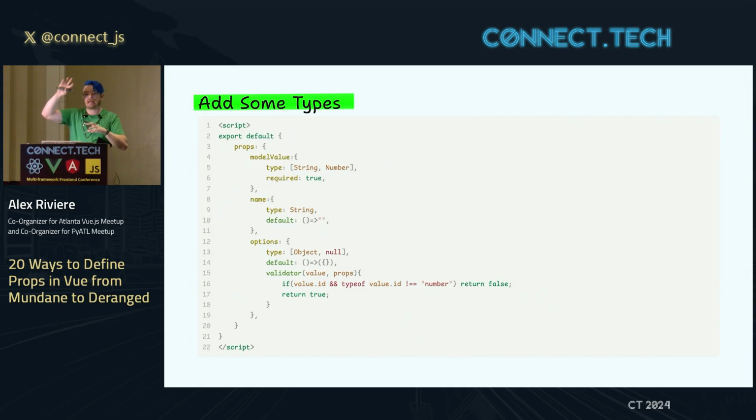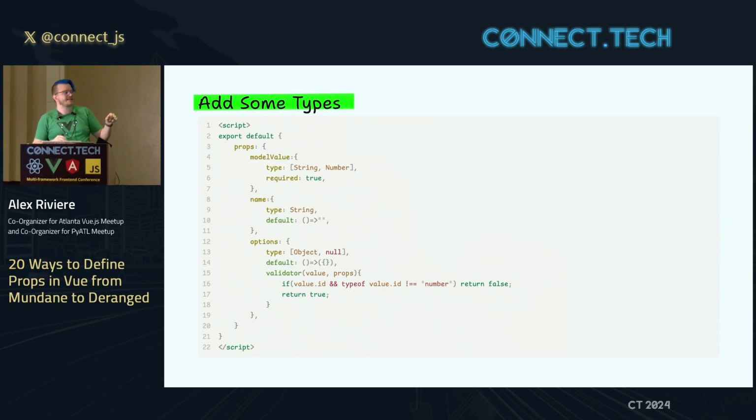So if you need to be like, hey, based on these other props, this thing should be an array. Based on these other props, this thing should be a single value, right? For instance, you have a select dropdown that you're building. You have a toggle for multiple, right? That input value, that model value, should really be an array of options, as opposed to when it's not multiple, it should be a single value. It should be a string, it should be a number, whatever, right? You can do that inside of this validator and throw an error or whatever.